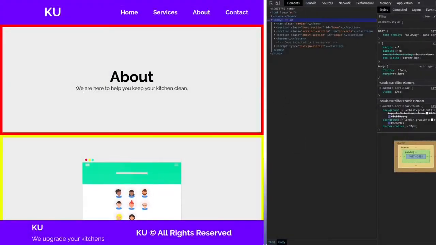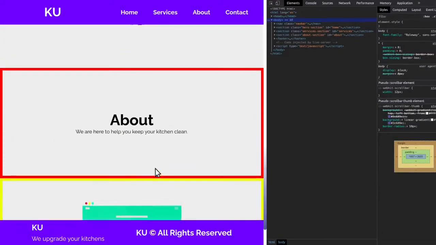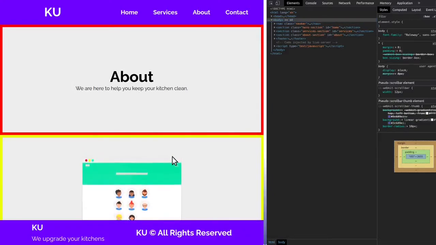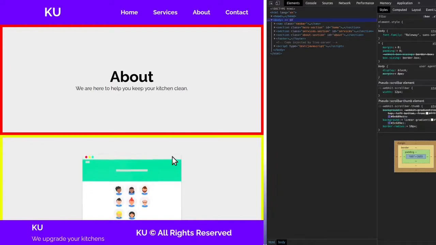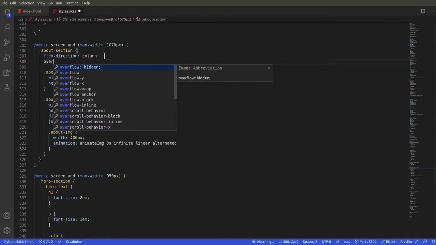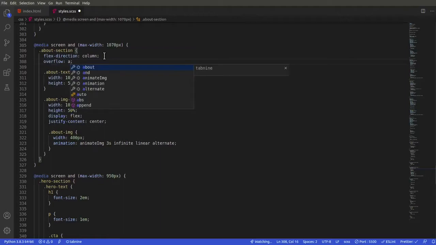It looks like that, but the problem is it's overflowing to the bottom. So here let's try something. Overflow auto.